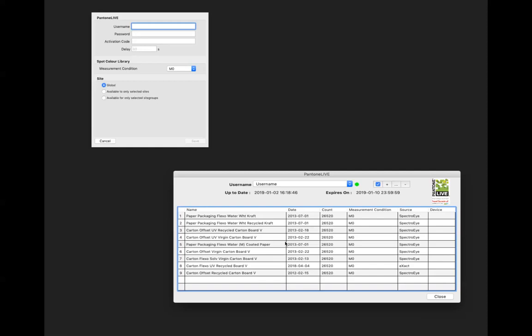You can only use them in jobs, sorry, you can use them in any way in the software like any other spot color, but you can definitely not export them because that infringes our license agreement with Pantone. So that brings us to the end of the new features in pressSIGN 9.2.